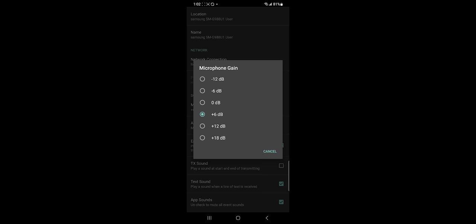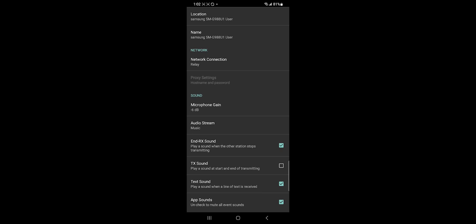And also, there's the phone itself in the record mode here trying to make my level sound the same. So you really need to get feedback from folks on the net as to how you're sounding. But this is the place where you make it louder or quieter. Let me just go to minus 6 dB, and that should be quite a bit quieter. But again, my phone is fighting that as I'm doing the recording.